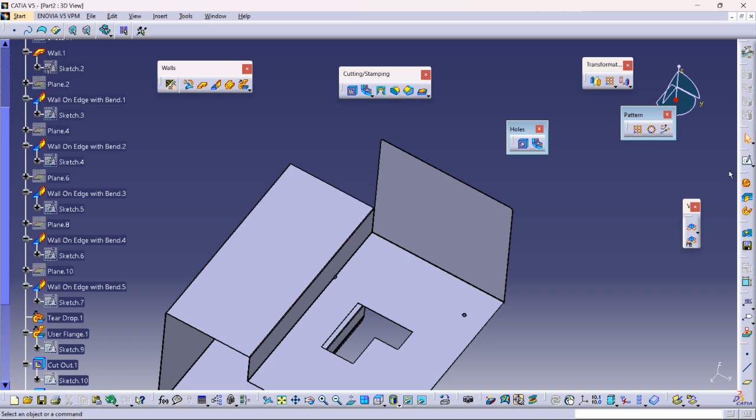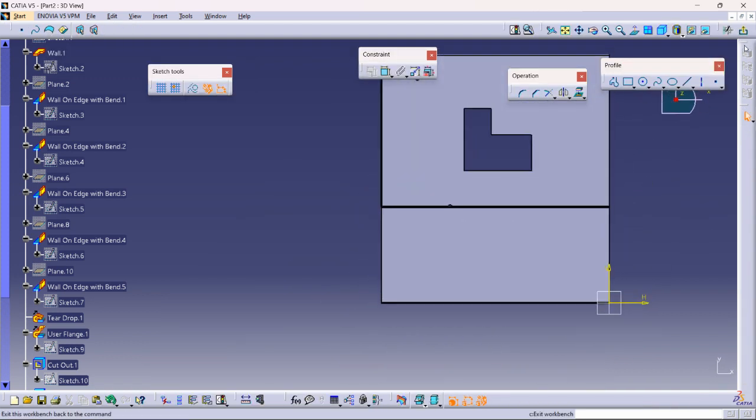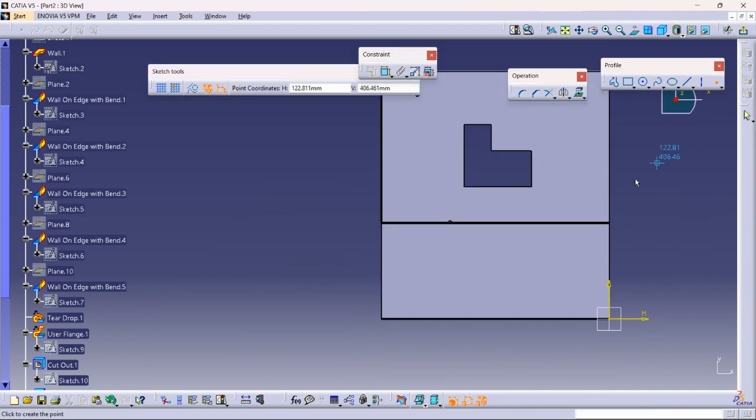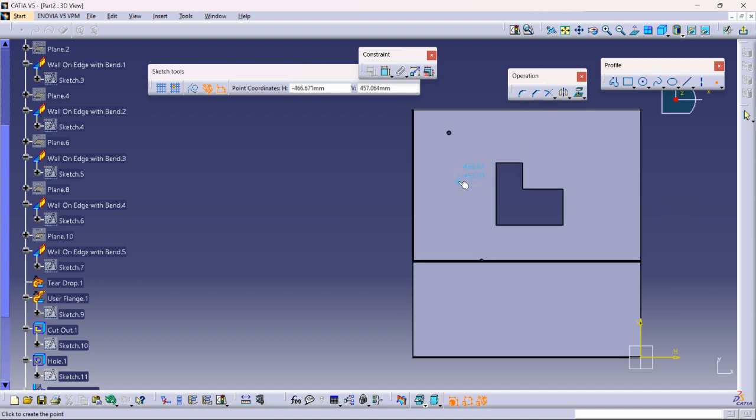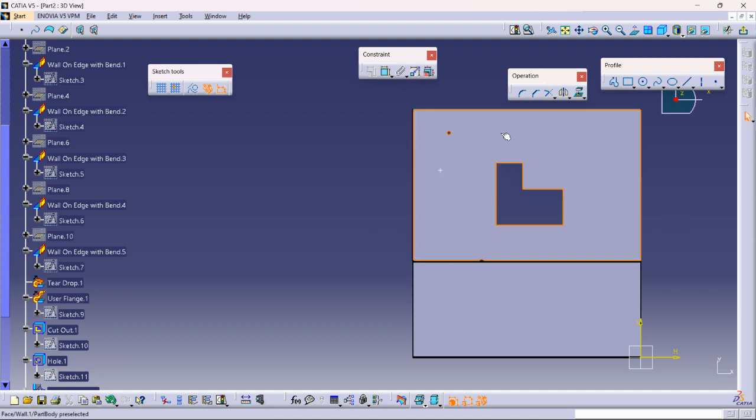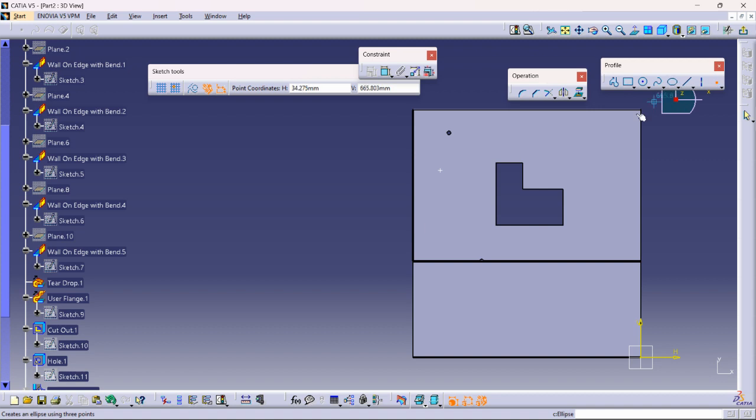It's a user defined thing. We provide some sketches like this, giving points, and if we want to locate a point, we can locate it using our dimension.